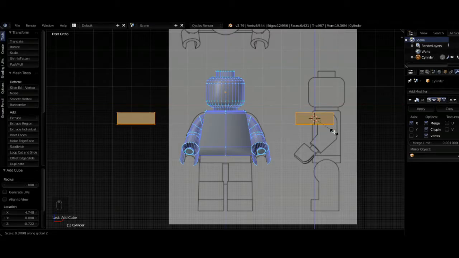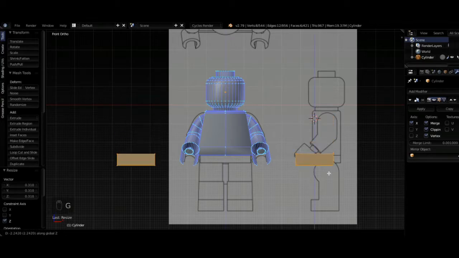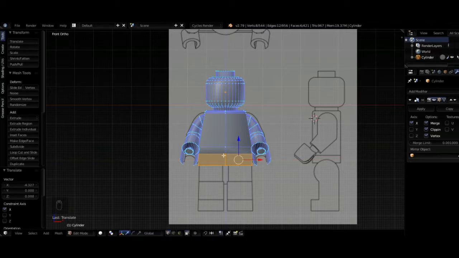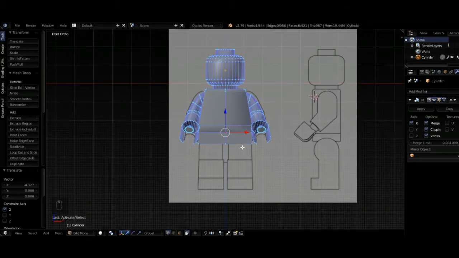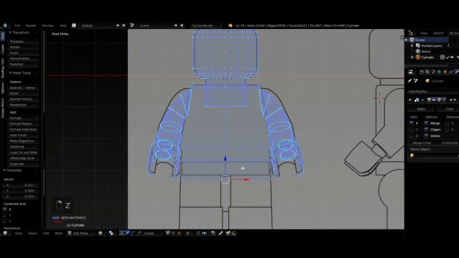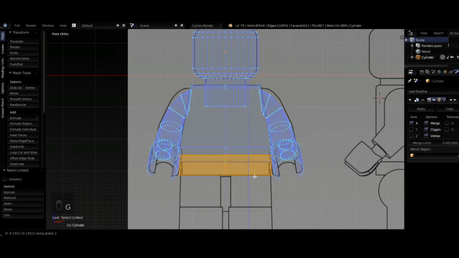And this is large enough. Z around here, grab it, X, and bring it close. One thing to know is that these vertices will merge and now you cannot get them to separate. It's because we turned on clipping here. If I just turn this off and now grab this, see, there are two different things, but if we turn it on, now this seems to merge. That's what happened with the head before. Well, gonna fix that. Okay, so we're just gonna grab this half and move it a little bit higher.